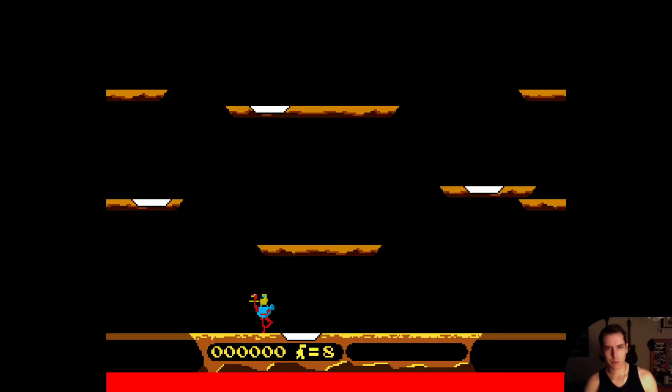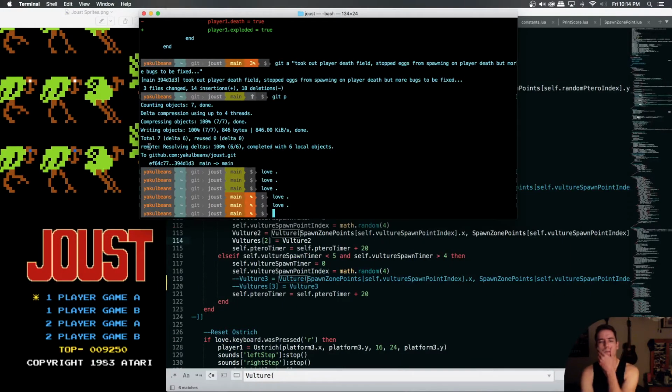So if we don't spawn a vulture, we don't die, and if the vulture is spawned, we do die up there. So what is going on? What? We just died by walking off the screen now. What is happening?